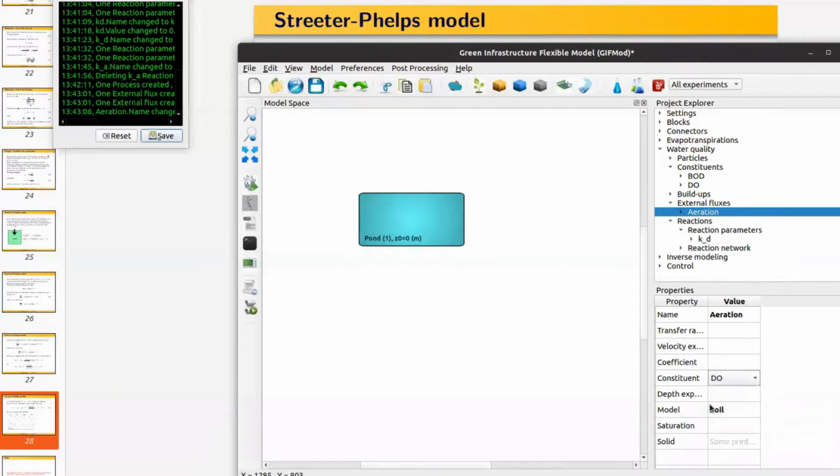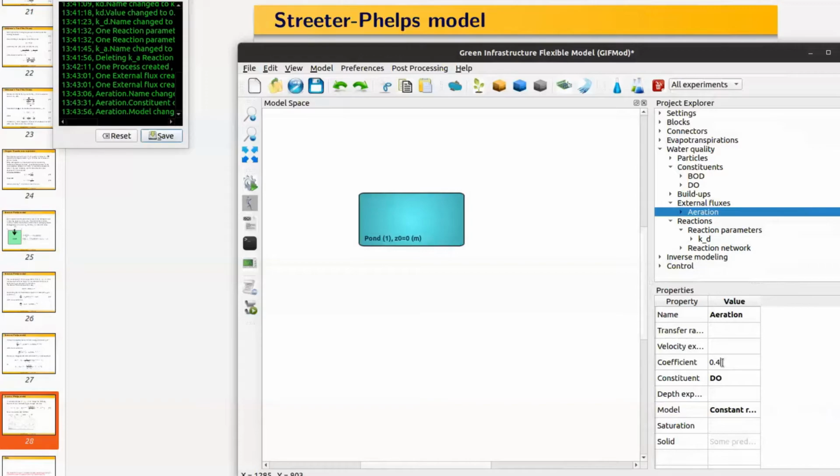Then I'm just going to choose the model. Here I'm going to use a constant rate model, but as you can see, there's a free surface model and a constant influx. Those are different things. Free surface uses empirical equations that depend on depth and velocity of water and so on. Here we don't have any velocity, so we can't use any of those equations. So I'm going to use a constant rate, and I'm going to say my coefficient is, let's say, 0.4 per day, and that's my K sub A.